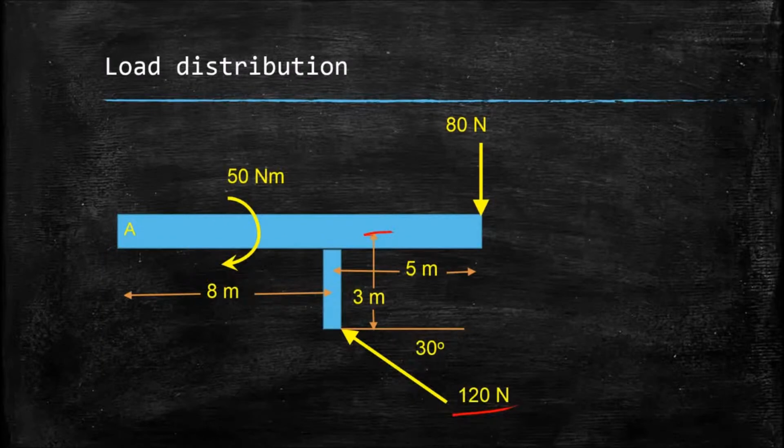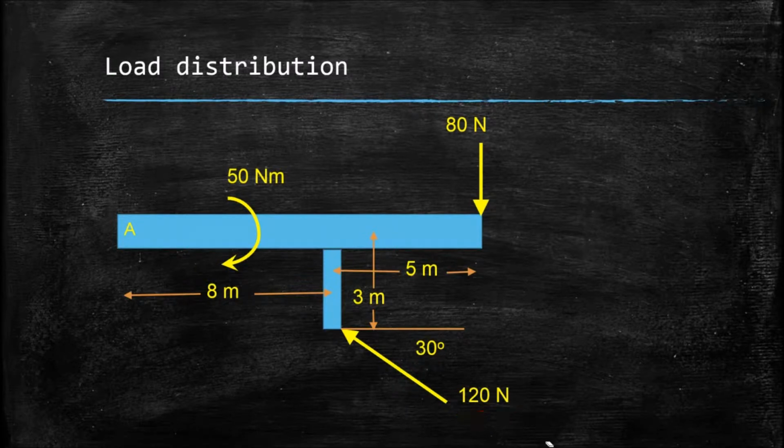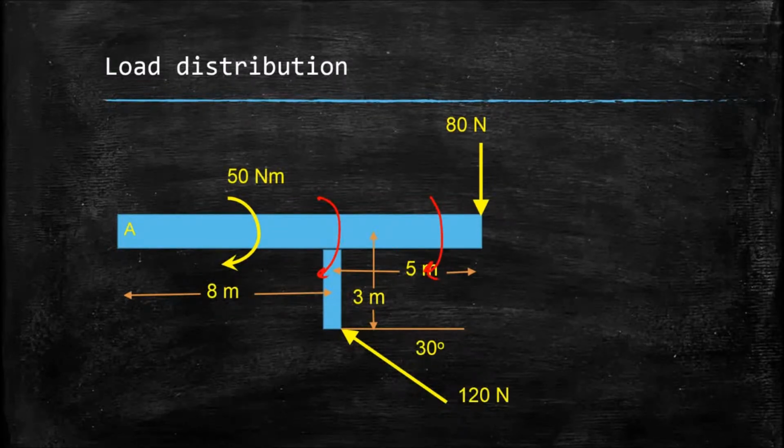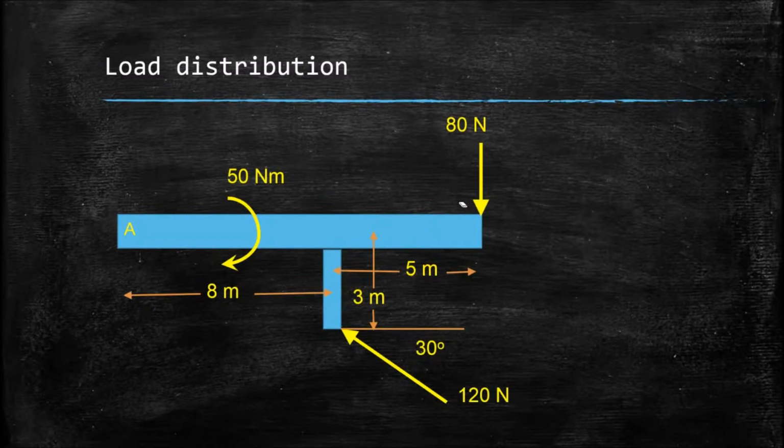And for the sake of reaction forces and combining forces into a single force couple pair or even a single force, it doesn't matter where I apply that couple. I could apply it where it's drawn, I could apply it here, I could apply it there. It gives me the same answer because when we're looking at external reactions, we consider the couple to be a free vector which we can apply anywhere.